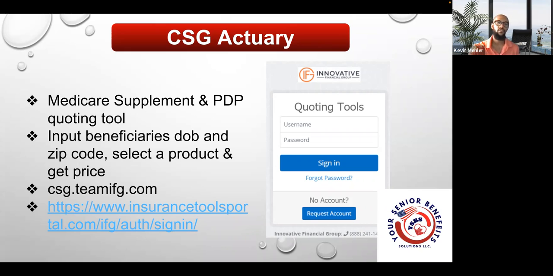So you would get your credentials, or you would actually request your credentials down here. You put in your username and password. Always, always, always enter zip code, county, and the age of the client, or the date of birth, and that will tell you how much a supplement plan is. Remember, all supplement plans are the same if you stay within one category, such as N's or G's. The only thing that differs is the price, okay?